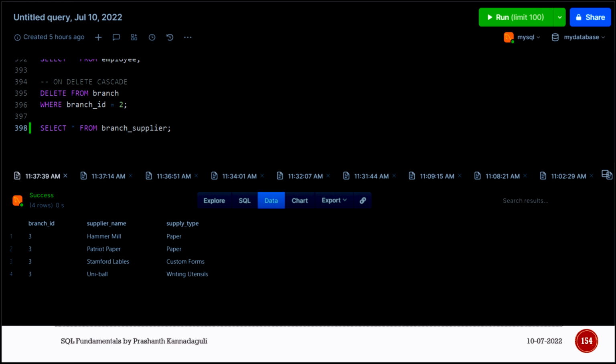Since there are so many lines, after the break I shifted to the PowerPoint, because I had copied everything and pasted it there. That's why we went faster. Otherwise, it would have taken a lot of time typing. So you will get the code. Go through the code and analyze. All right. Any other doubt?